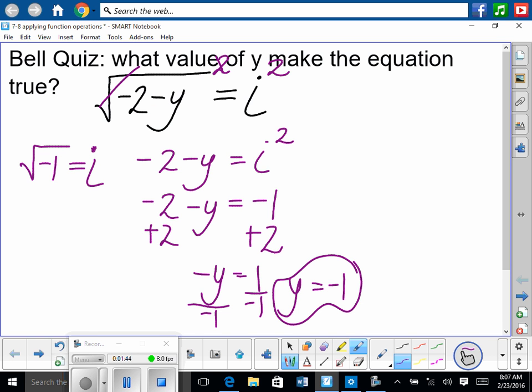Awesome. I heard some of you, even though you wouldn't speak up, talking to your groups and saying, well, I thought about it. What value of y would make that negative 1? If I subtract negative 1 from negative 2, that would be negative 1, right? So if you plug in a negative 1, that would be negative 2 minus negative 1, which is negative 2 plus 1, which is negative 1. So we'd have the square root of negative 1. The value that made it true was negative 1. That's how the majority of you thought through it. Both ways are great. Algebraically, you're not going to get it wrong because you've done algebra here. Okay, good. Questions on that one?